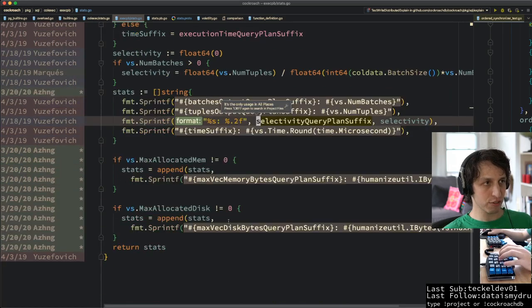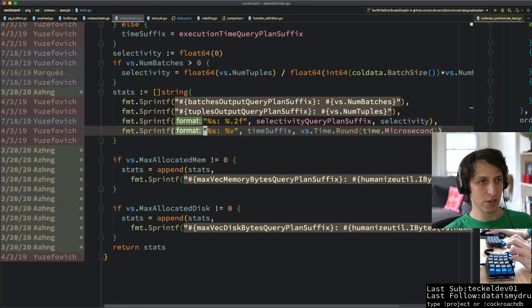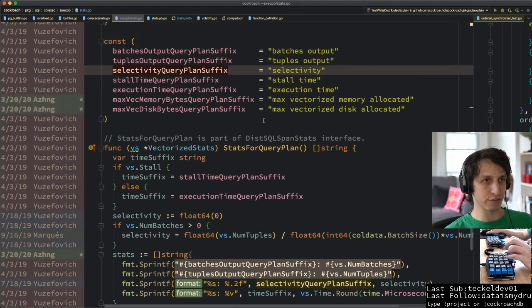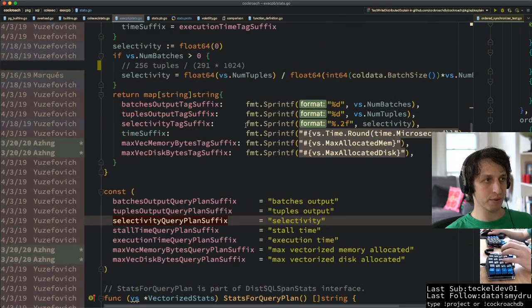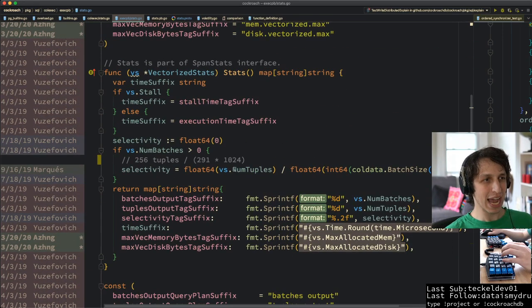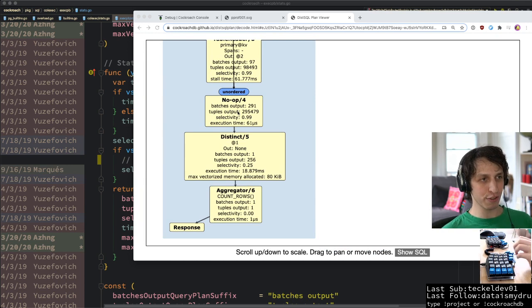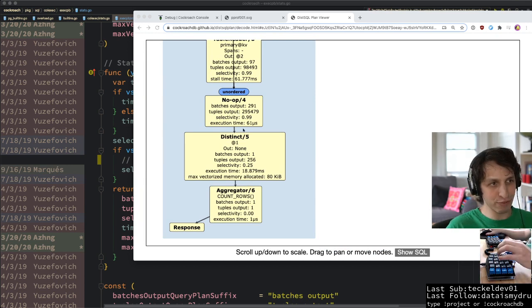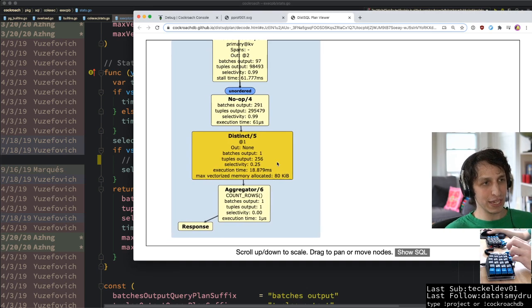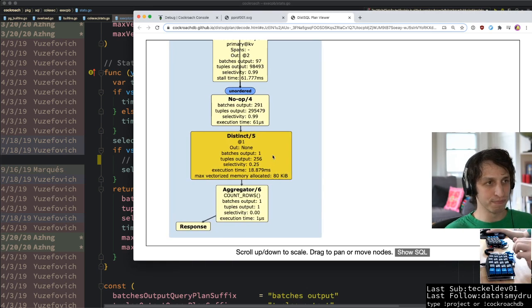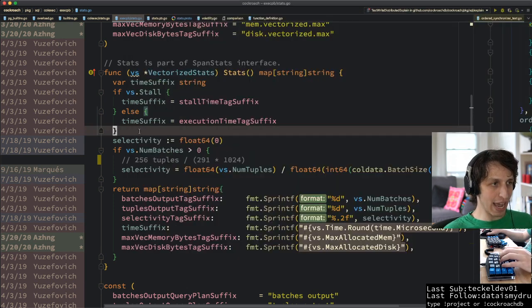In the meantime, I'm just going to change this, and we can always revert it or add a new metric for it. I think that will be a good change overall. As a person who's trying to understand how the query performed, I do really want to see how selective my filter was. How many tuples did I really filter out from my input? So, how are we going to actually do that?